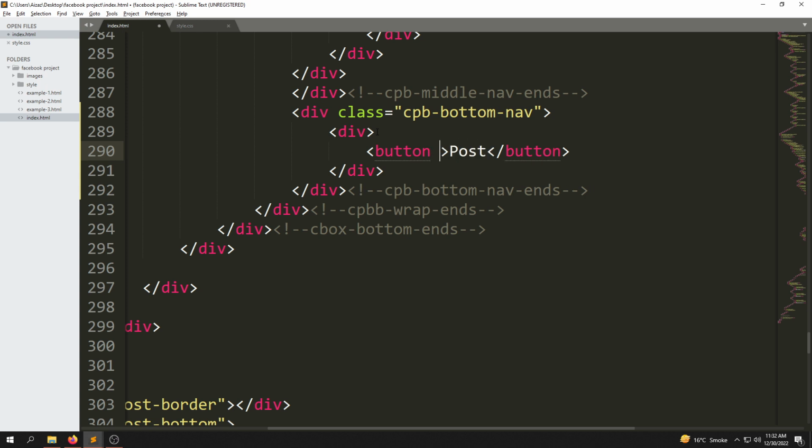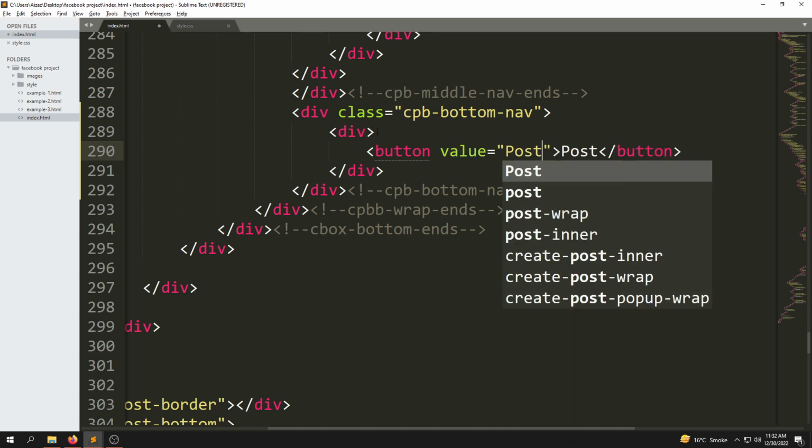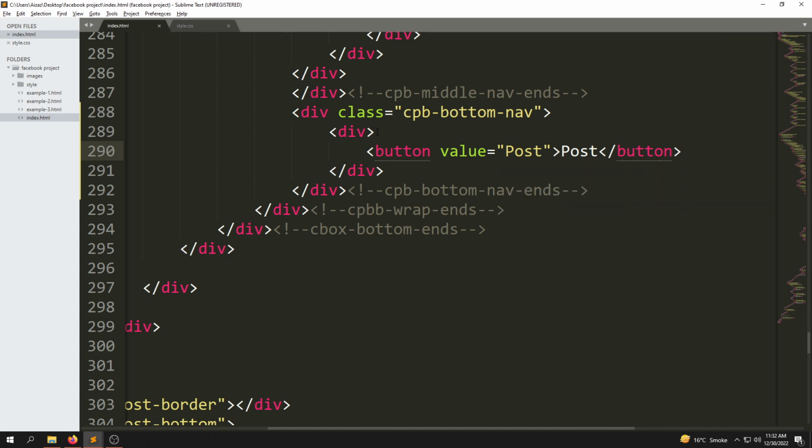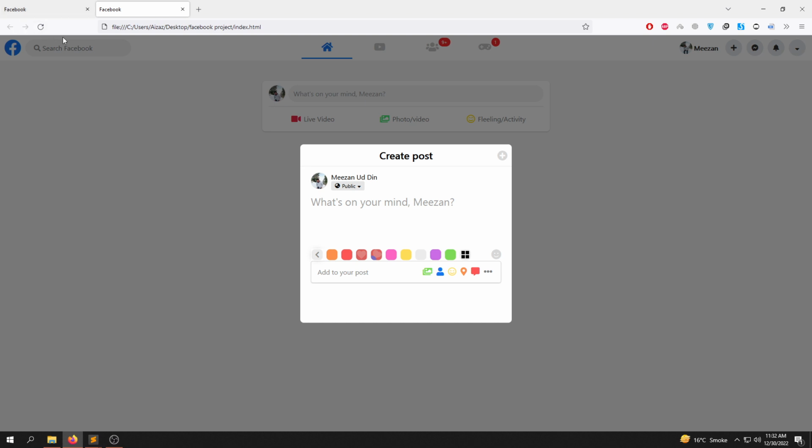Let's set up the value attribute parameter here. So we'll say value post. Save the file. Now let's check this out, is it working or not. Now our button is added here.